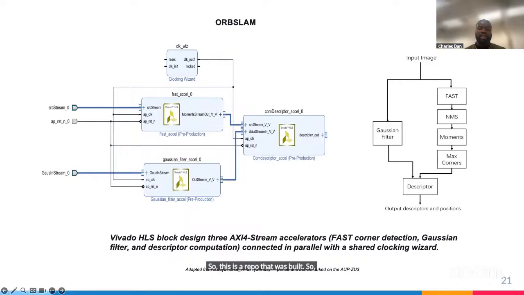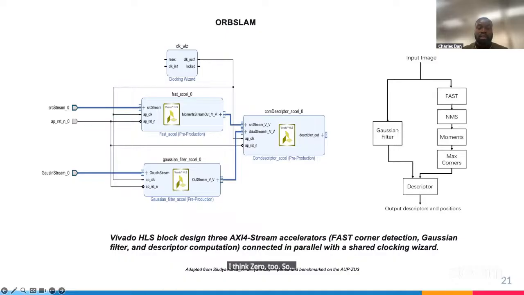So what I did was port it. It was built with a PingZ2 board, so I ported it to a PingZ23 just to compare the performances that the two of them have, because definitely a PingZ23 would have a lot more lookup tables and DSPs, which will overshadow a PingZ2.